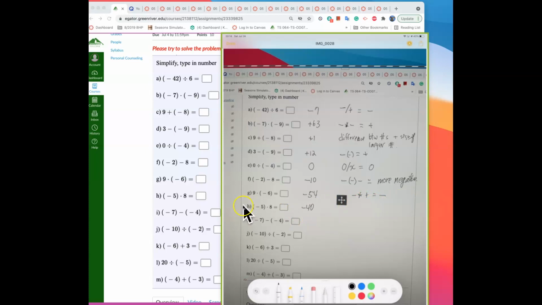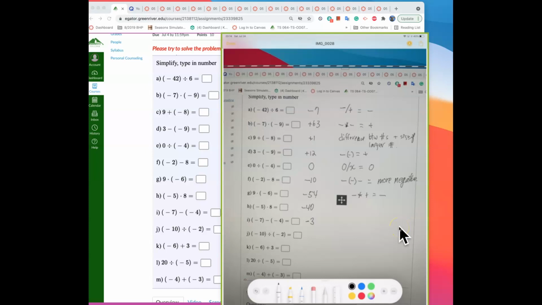And then -7 minus -4. So subtracting a negative is like adding a positive. This is -7 plus 4, which means the two signs are different. You have a -7, +4. Take the difference between those numbers, which is 3, and then you're working with 7 and 4. 7 is bigger, and it has a negative sign. So the sign that survives to your answer is going to be negative. All right, let's go on to the next one.